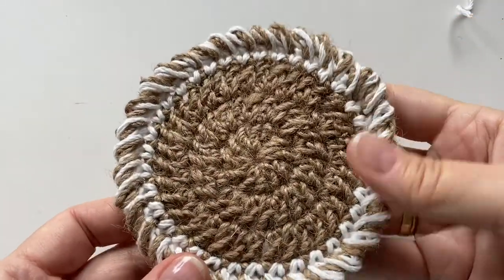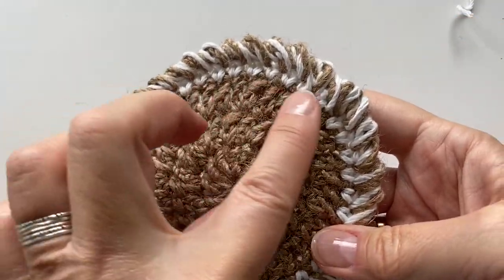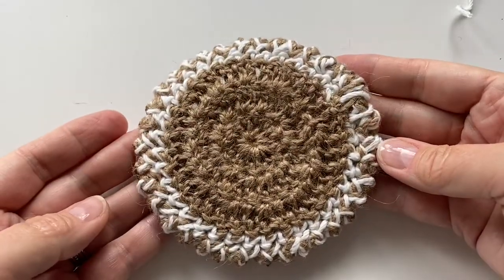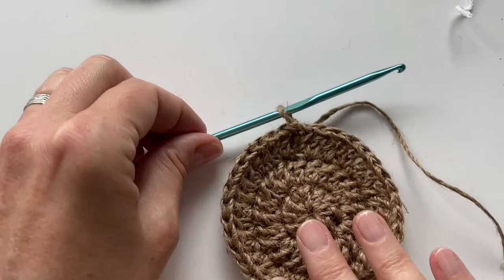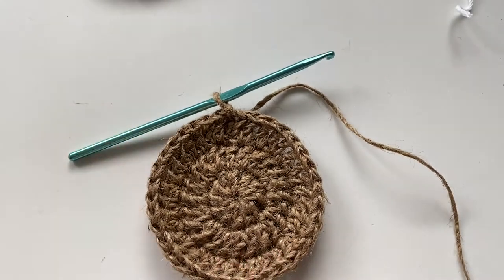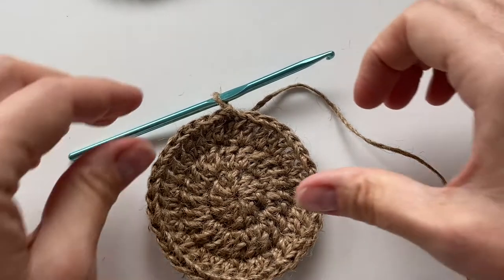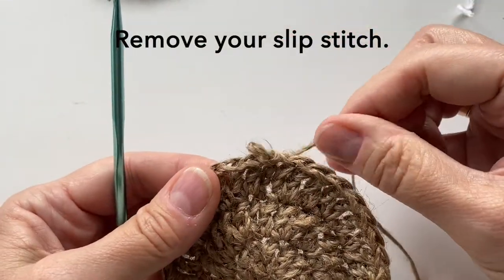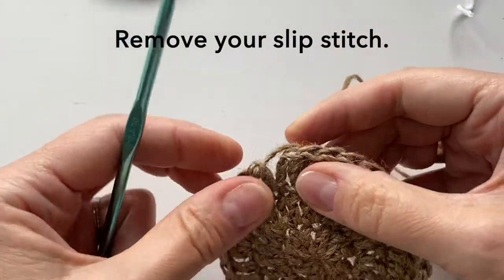So we have the same beginning three rows of the jute. So if you have to, rewind and go to the beginning, and then we're going to do the second edge. So here we have our beginning spot. To start, we're just going to remove our slip stitch that we did to join, and then we're going to join in our other yarn.